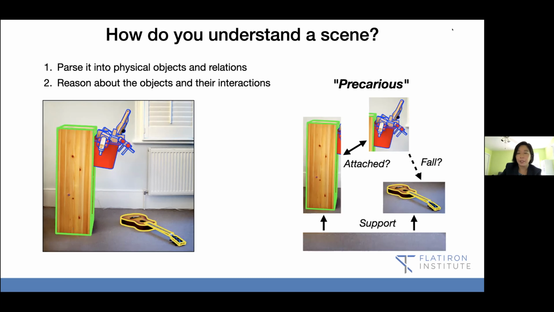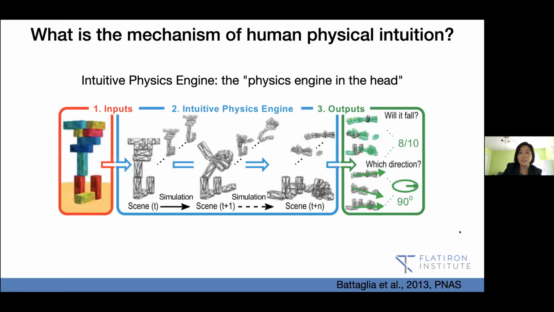And we will call it precarious. So when you formulate that word in your head, you're already parsing out the situation and trying to figure out what will happen next. And it's surprising, but not too surprising. The linguists like to think about it as an intuitive physics engine. And this is something that I even learned from Pete, that if you look at a bunch of situations and one of them, say, a lot of blocks build up like this, you evolve forward from time t0 all the way to time t+1, all the way to time t+n. And you try to see whether it will fall and in which direction it will fall.